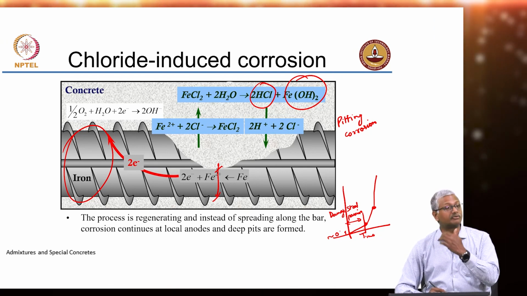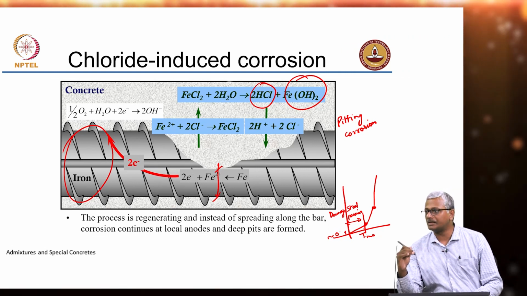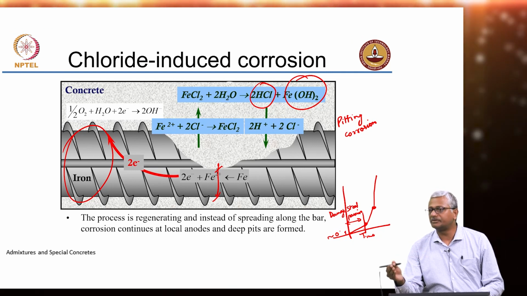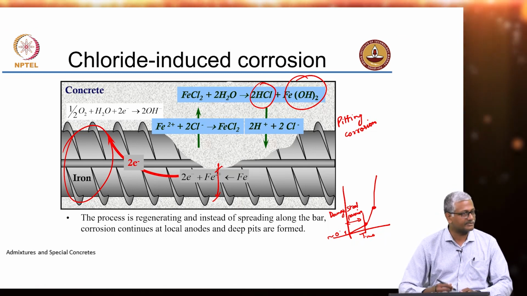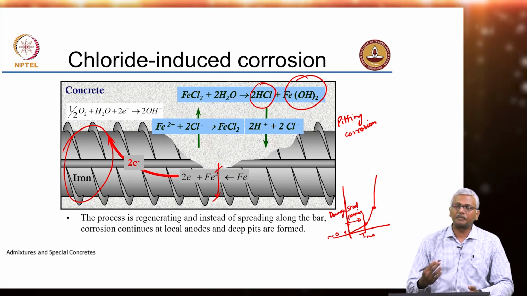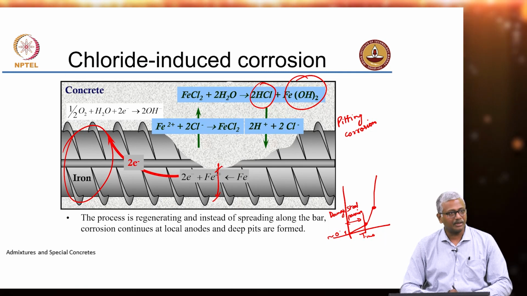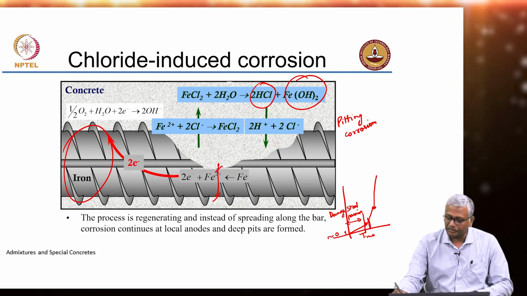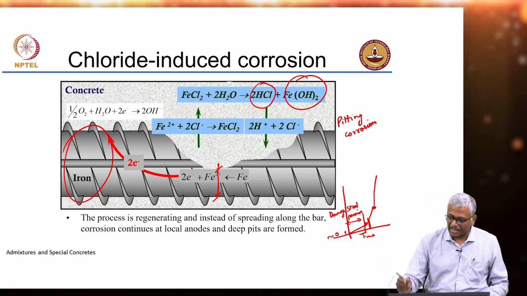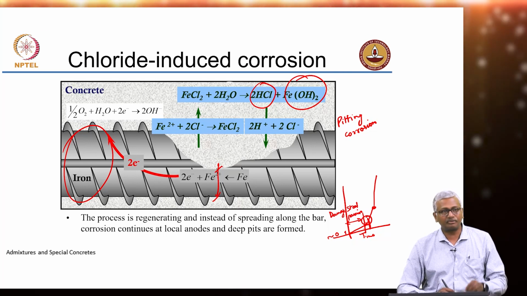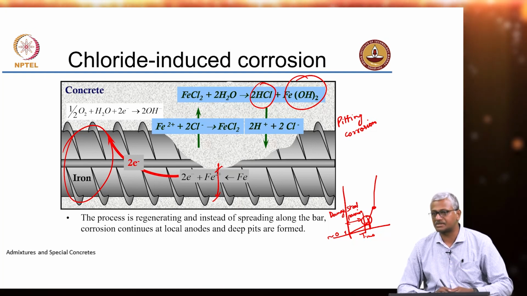So, if you have to design a structure for 50 years, you have to ascertain that this passivation of the steel will not get broken for 50 years. That is a safe design. That means you do not want corrosion to start at all during the life cycle of the structure. You can also adopt a slightly more risky design approach, where you say that, okay, I will allow up to 10% damage to happen, and that will allow you to design for a greater service life, but then you need to have some detection of whether corrosion is actually happening in your system or not, and any repair is needed to further enhance the service life.